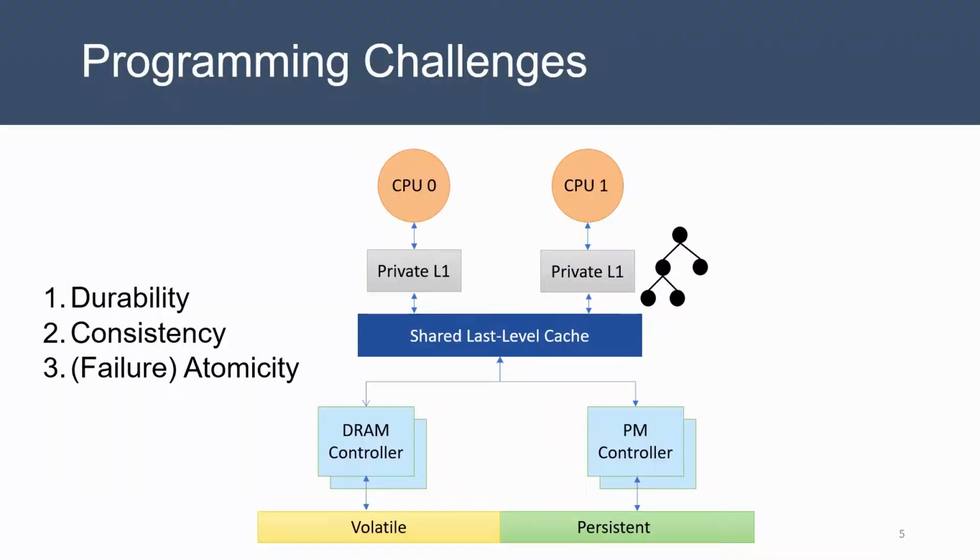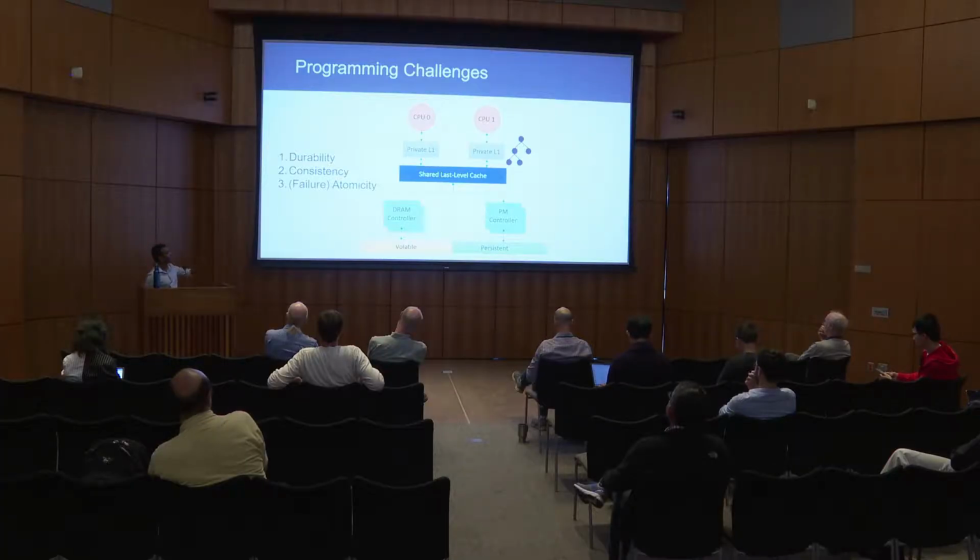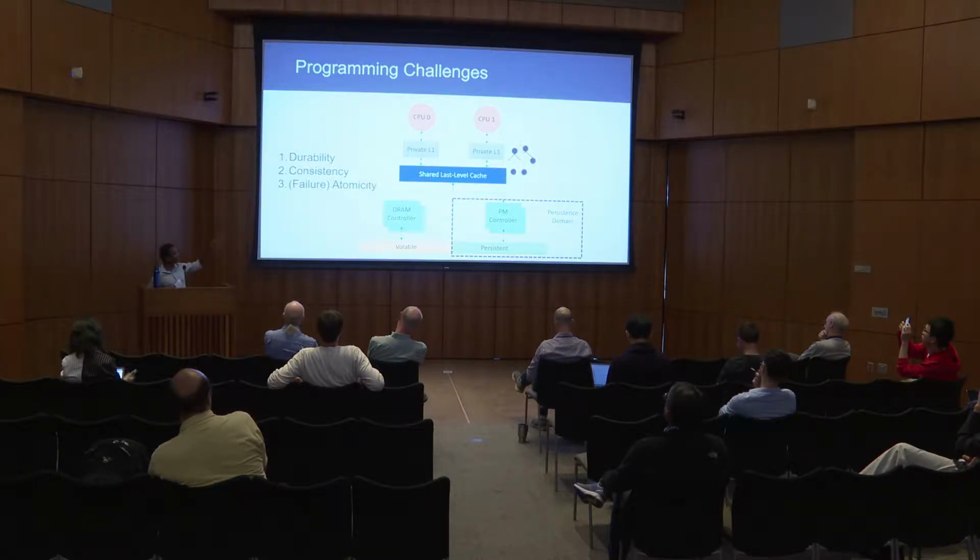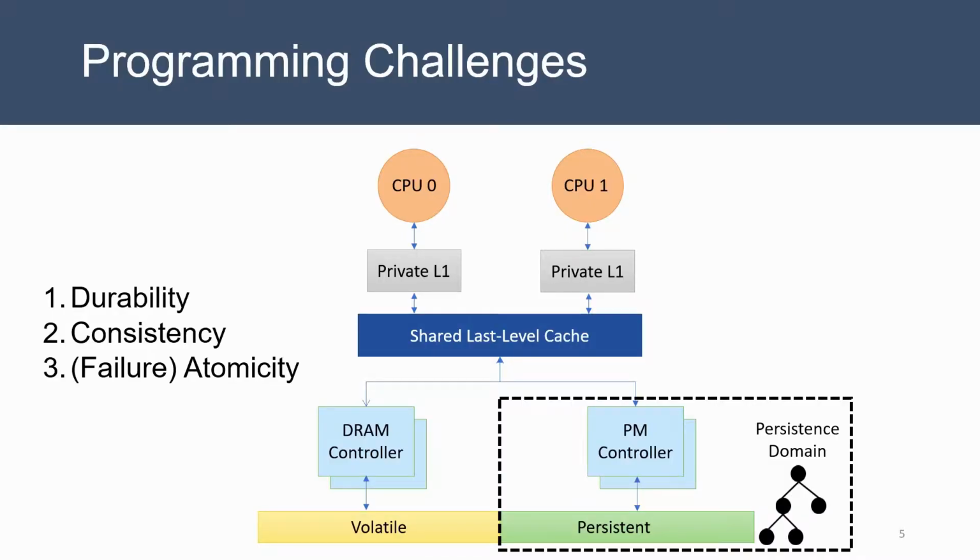So most of the people who are in the audience are familiar with this, so I'll kind of rush through all of it. But typically, programmers who care about persistence of their data have to worry about durability, crash consistency, and failure atomicity. And these problems arise because an application's data can be in many places, most of which are volatile in today's systems. And so programmers have to explicitly move the data from volatile caches into the so-called persistence domain using a combination of CLWBs and S fences.